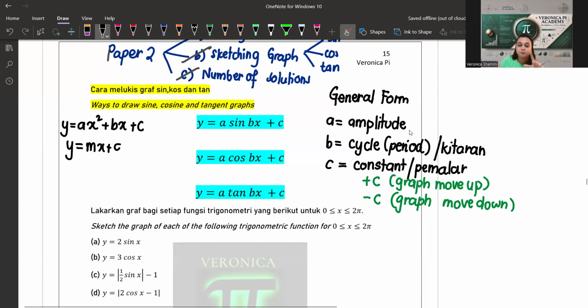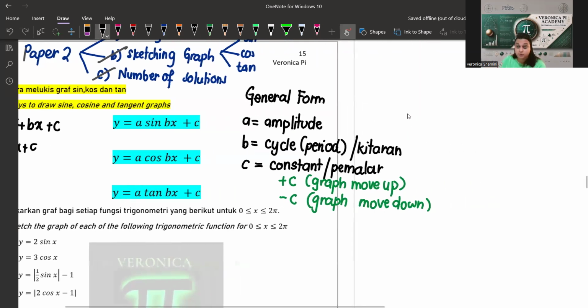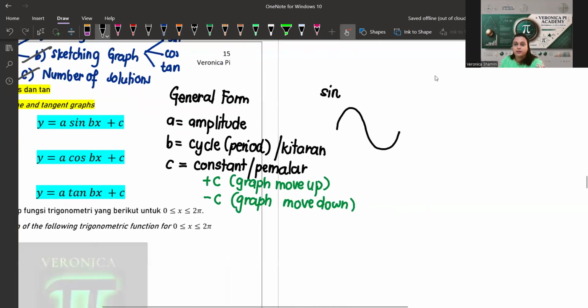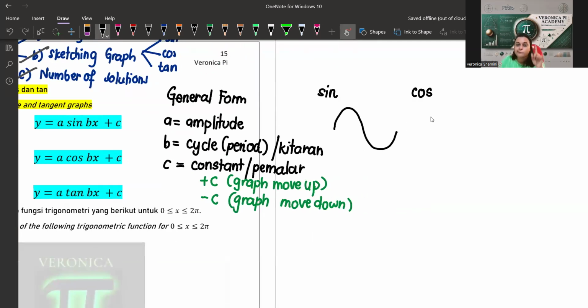Okay. Now, first thing here, dekat sini sebelum kita start, teacher just want to make sure you all know the shape of the graph lah kan. So for sine graph, the bentuk is like this, correct? So remember the bentuk as bentuk S terbalik. Again, the reverse S like that. Okay, for cos graph, teacher would always say like it's bentuk mangkuk. Ataupun some of you will say this like a C also.